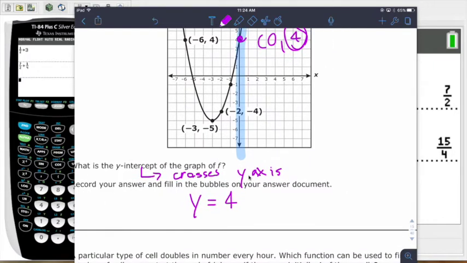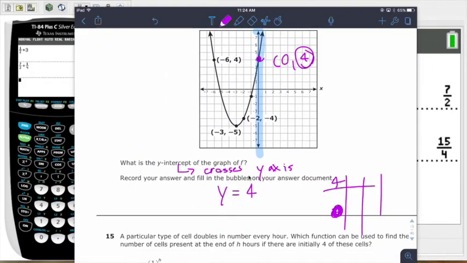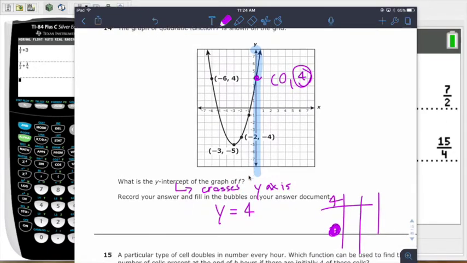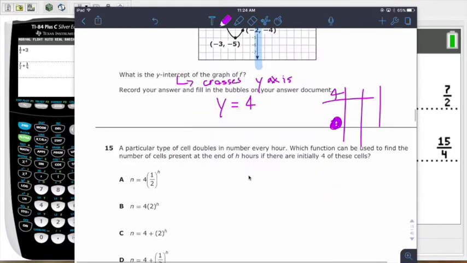And I don't really like this one here. They say, record your answer and fill it in on the bubbles. And you usually can't put ordered pairs in as an answer choice here. So I'm thinking what they're asking for here is just the Y-value of 4. You're going to say Y is equal to 4. You're going to go to that little bubble chart thing. Find 4 and then bubble in the number. You just put 4 up at the top. Because you can't really put 0 comma 4. Now, if they change it up and ask for an X-intercept, you're doing the same thing, except where it crosses the X-axis.